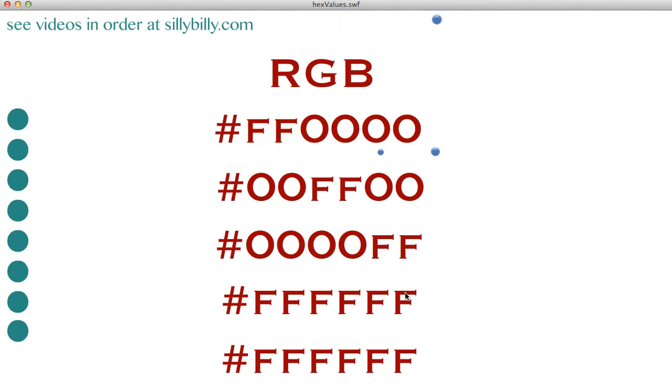That color would be white. At the bottom, if we had 0, 0, 0, 0, 0, 0, that would be perfect black. Those are hexadecimal values, and again, it's these two red, these two green, these two blue.